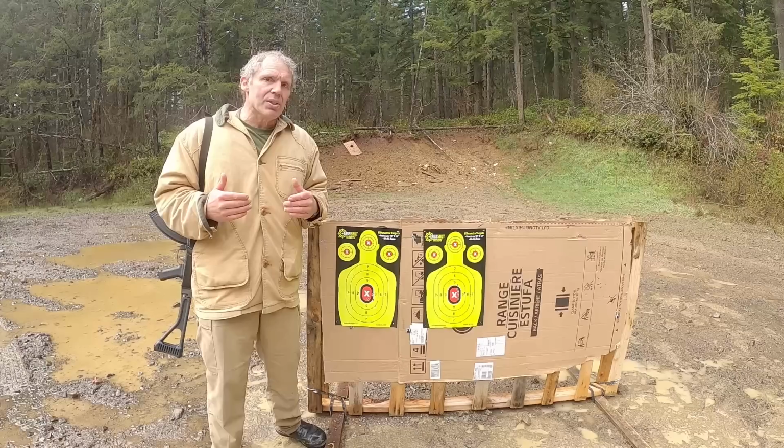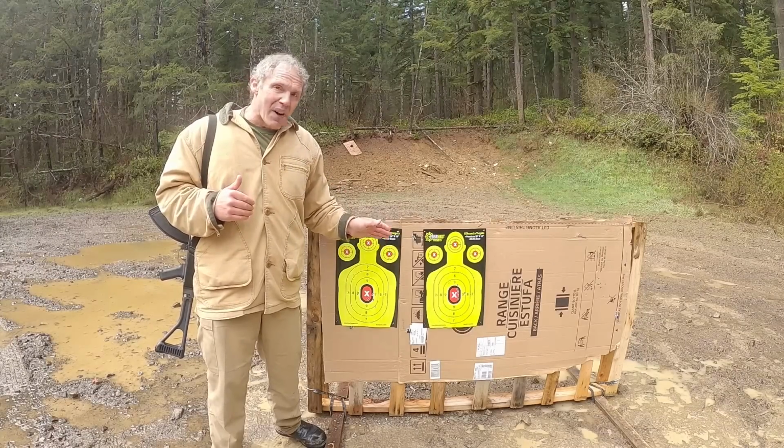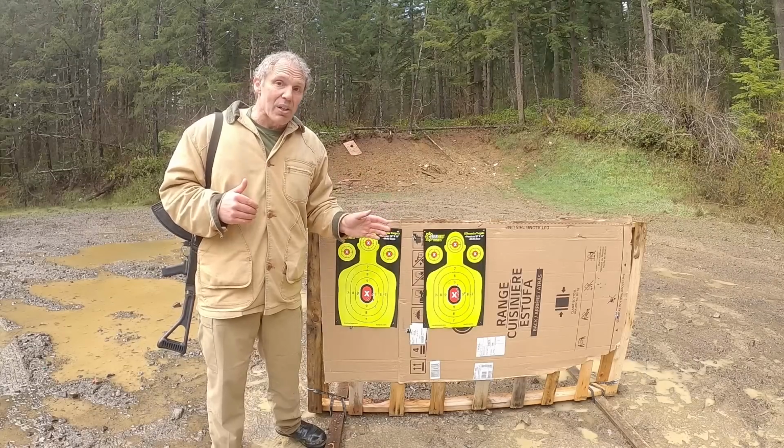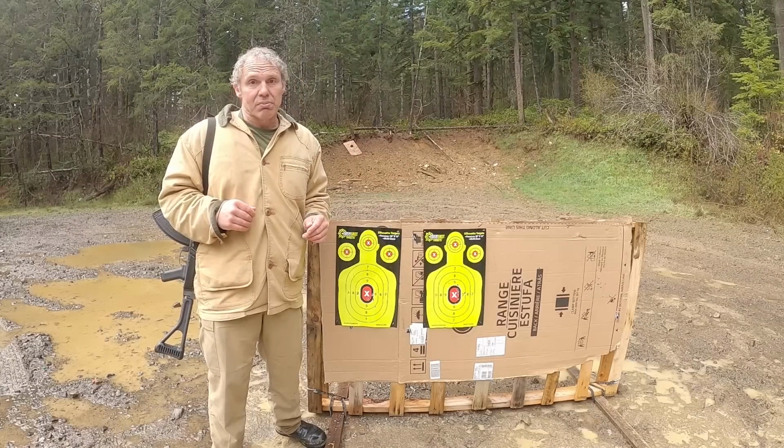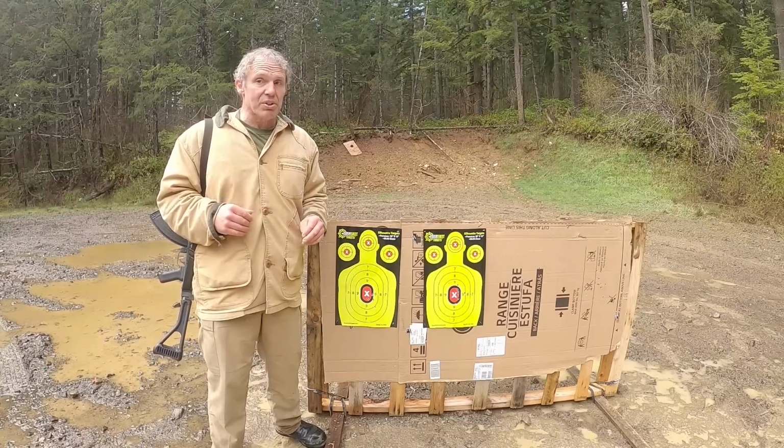Well, if under these conditions with this ammunition I can get groups like this, I find it very easy to believe that someone else could get significantly better groups. 2 minute of angle groups? Certainly. 1 minute of angle groups? Very possible.